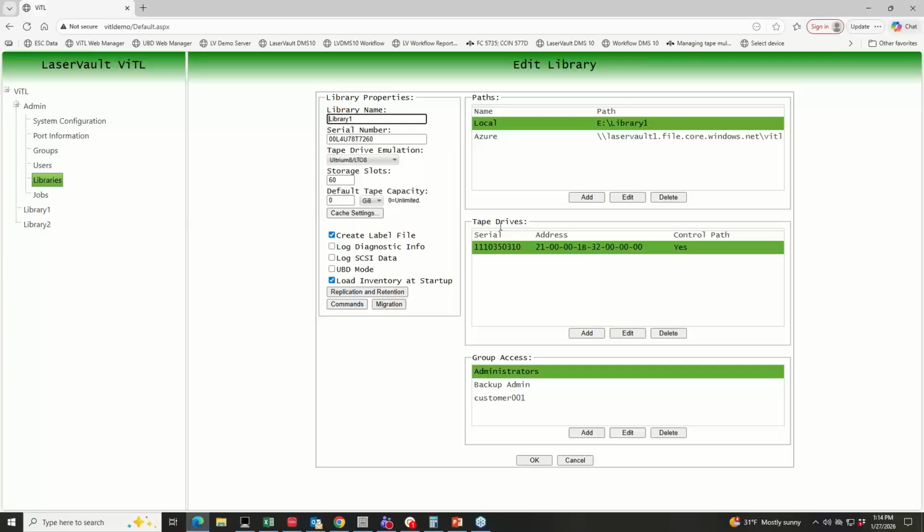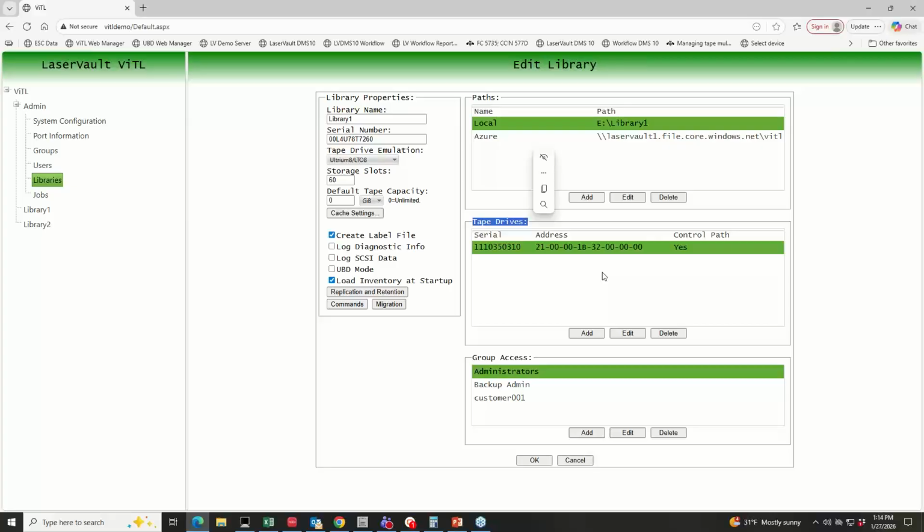The next thing we have here is tape drives. When we talk about fiber channel connectivity, you have NPIV capability with fiber channel. This means you can create up to 64 virtual tape devices per fiber channel connection into the LaserVault VTL server.